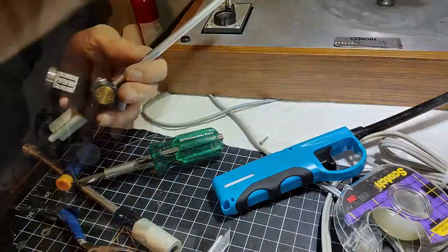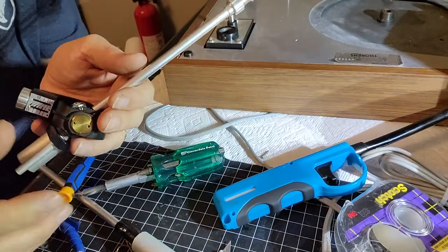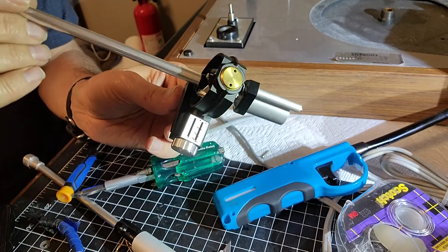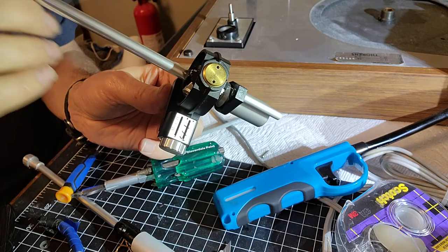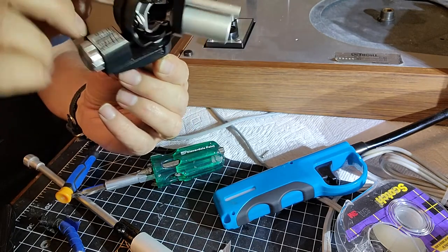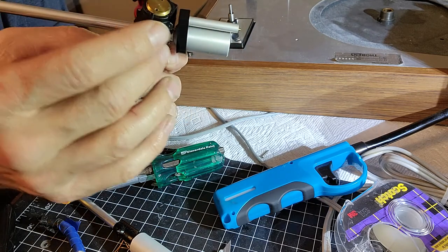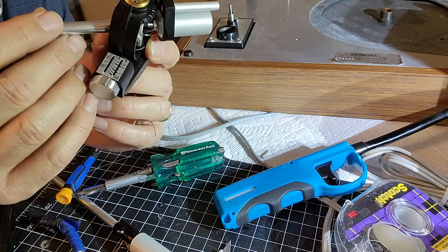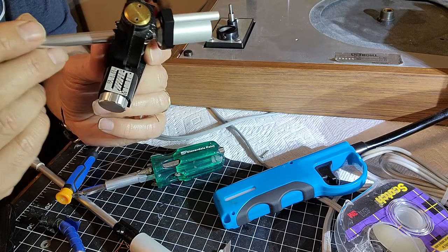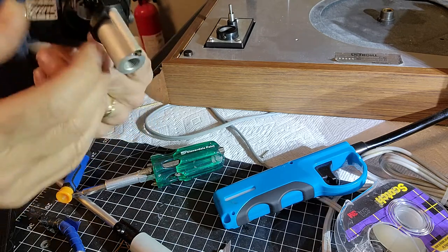Once again, I paused the video and then forgot to start it. But anyway, I've got the bearings in, and not a lot of play in them, but they still need to be adjusted. But I'm not going to further fine tune them until they're actually on the arm and mounted and everything. Very little play. I think I've got it pretty close, but I still need to cinch down one of these to make sure it works properly. Yeah, no play, but it's very fluid. And I've got this one cinched down too.